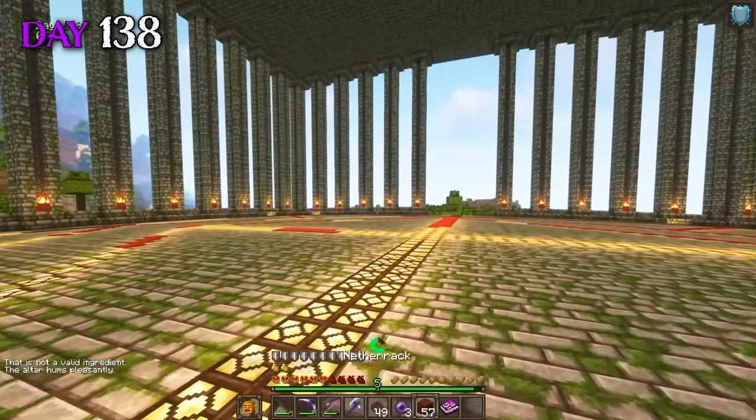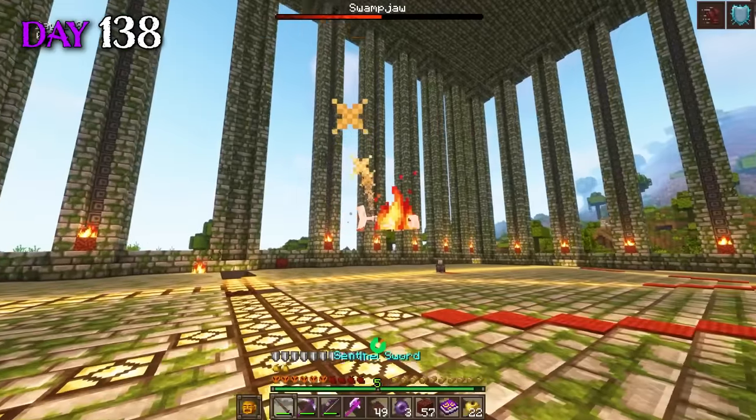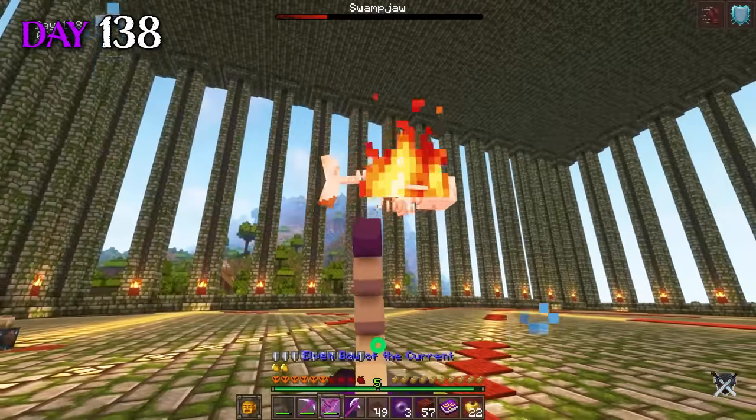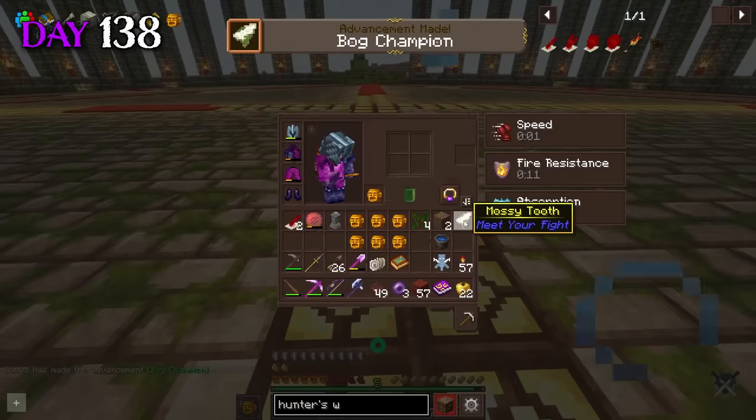The altar hums pleasantly. Here we go. Let's do this. Oh, yeah, this one's a lot easier. Look at that. Its health is... Yep, and it's gone. Well, that was a fast fight.